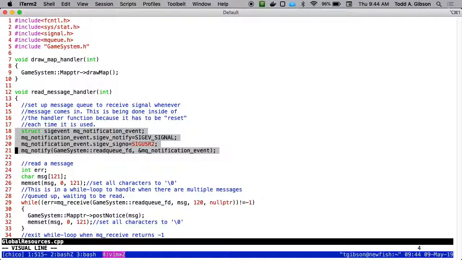Once you do that, you are no longer registered to receive SIGUSR2 because, given that idea I gave you, a different process would then run these 4 lines and register for it. In our case, we want this process to receive SIGUSR2 over and over again. So the moment we get a message and we are signaled, we need to re-register. That's why this is the first thing in the signal handler: to re-register.